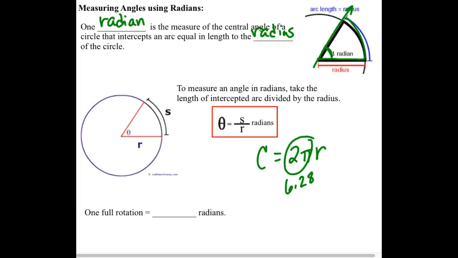To measure an angle in radians, you are going to take the length of the arc, the intercepted arc, and divide it by the radius. So in this picture up here, we've got 1 radian, right? But our arc could be bigger than that. So let's say we have an arc from here out to here, right? That's bigger than 1 radian, but it seems like less than 2 radians, right? How do we figure out what that is? We simply take the arc length divided by the radius.